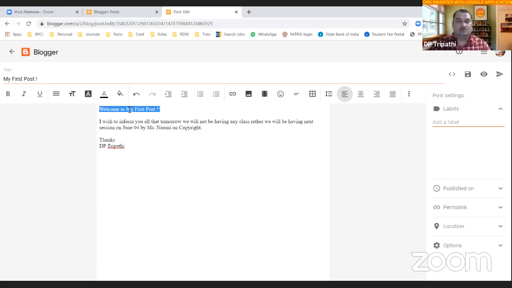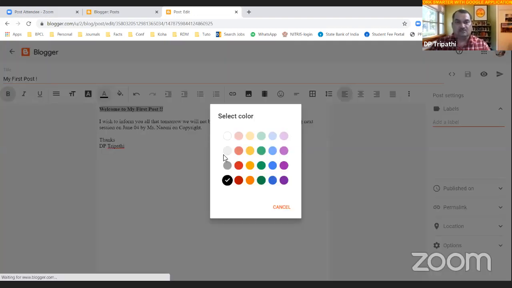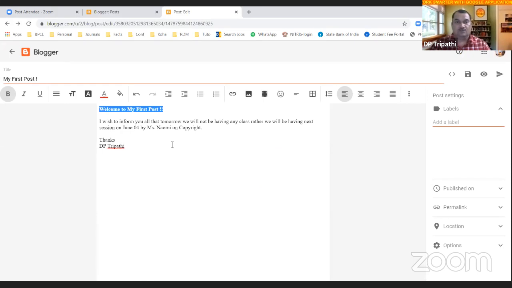So I just select this and click on the bold button. You can notice that the text gets converted into bold letters. I also have the facility to change the color of the text, very similar to what we do in Word or Excel or PowerPoint or any other editor. So these are all helpful options which can help to organize or format the content in a better way.